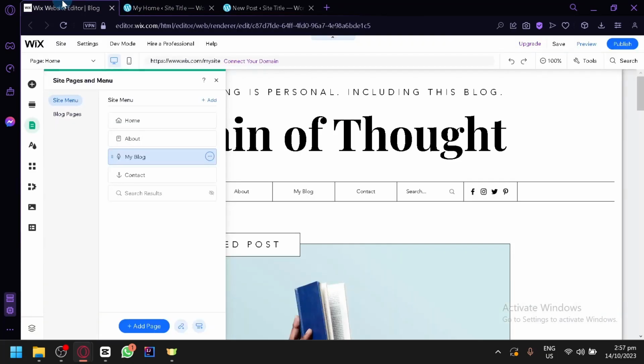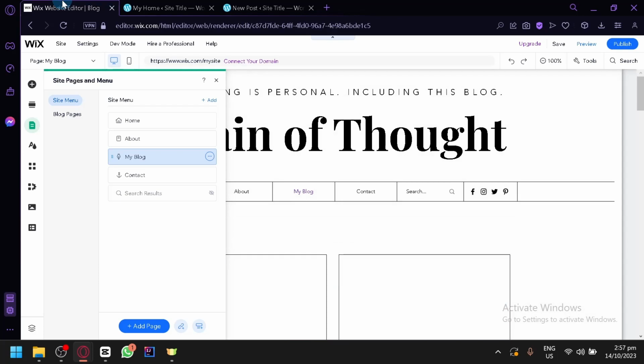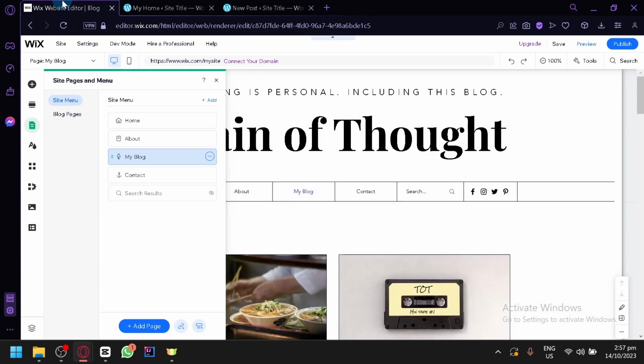But anyway, in Wix, it's very easy, beginner friendly. You will be able to create and publish your blog post easily. Then you could easily modify the website. And WordPress is the same thing. You will be able to do that, but you are restricted with a lot of features, and it will require you to pay for an account for you to be able to actually fully experience the benefits.